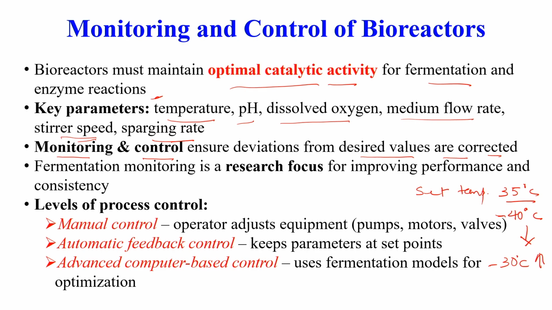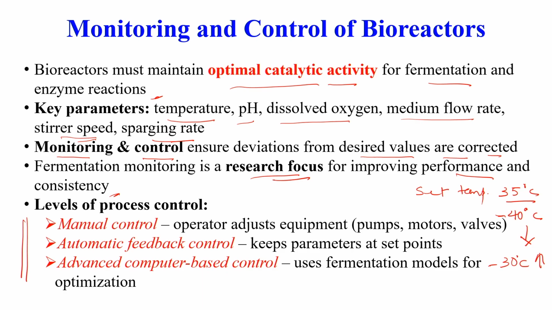So, heating and cooling, that is the control step, and first measuring this 35, 40 and 30, that is the monitoring step. As I told, there are not many sensors available for online monitoring. So, fermentation monitoring is a research topic or research focus for improving the performance and consistency of bioprocessing. This control will be the second part of this module.